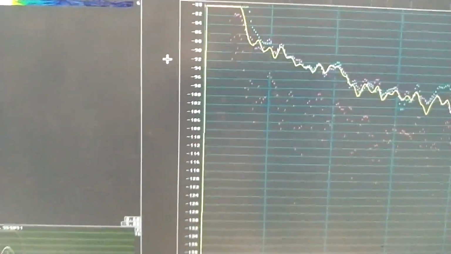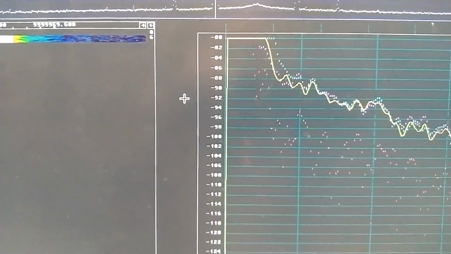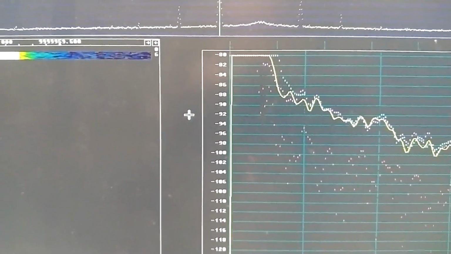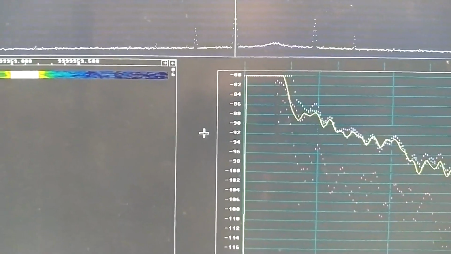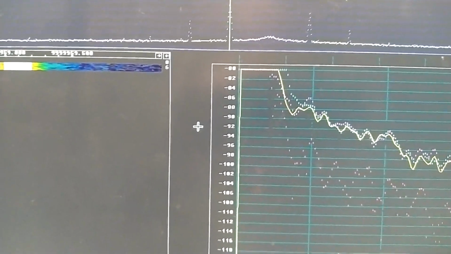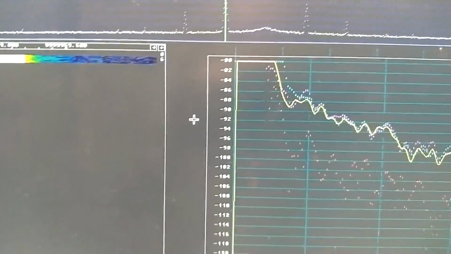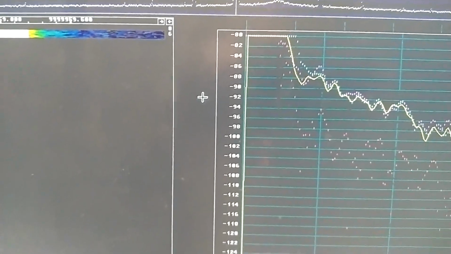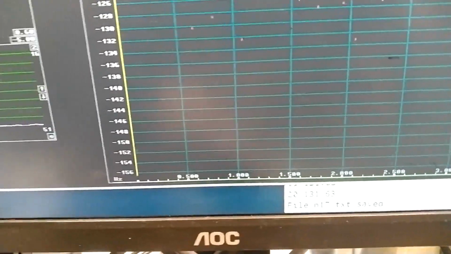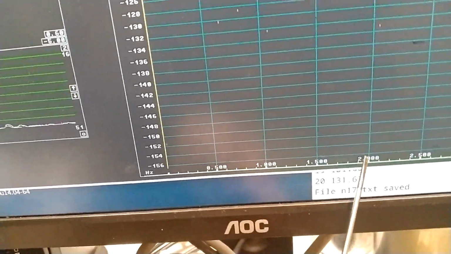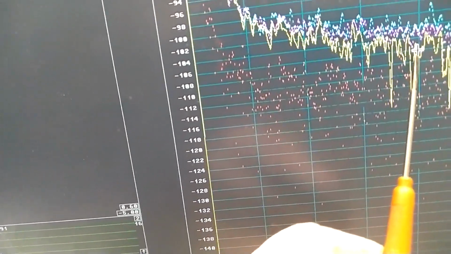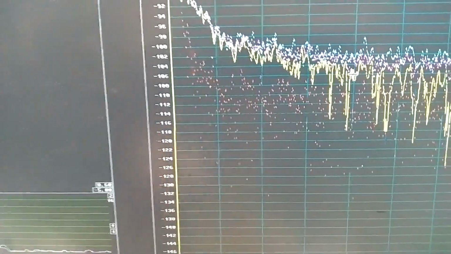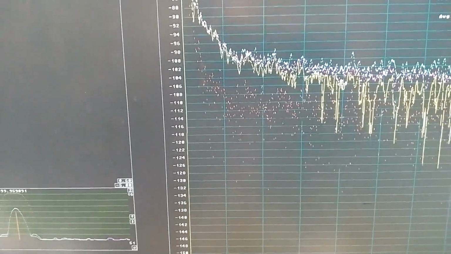The sideband noise at 0.2 Hz is about minus 89 dBc per Hertz, say 90, plus 40, that means minus 130. That is far below what is needed at close range, 0.2 Hz, as we have here. At 2 Hz, here, I read minus 106, means minus 146 dBc per Hertz.